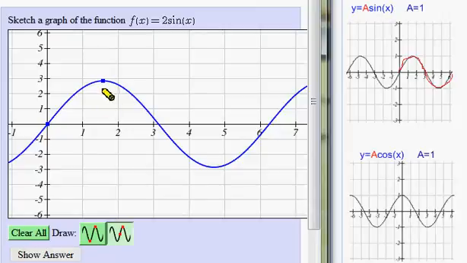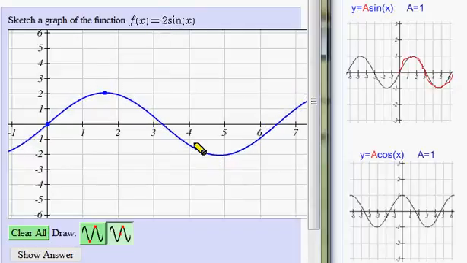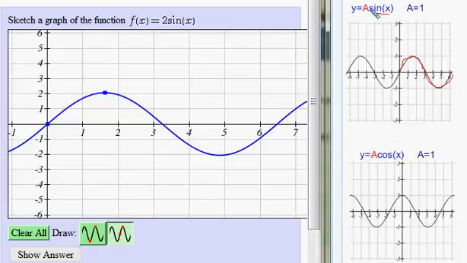The problem is I put my high point as high as 3 and my low point as low as -3, and here they have the amplitude being 2. So if the amplitude here, A, is 2, that means it needs to go as high as 2 and as low as -2. So if you were just to graph y equals sine x, without a number here, not having a number is equivalent to having the number 1. And if a was 1, it would go as high as 1 and as low as -1. Since there's a 2 there, go up as high as 2 and as low as -2.